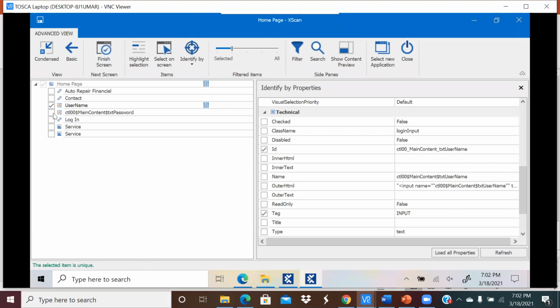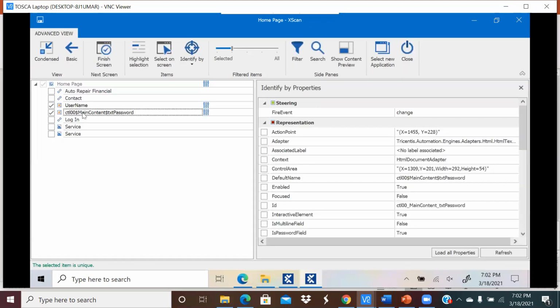The next thing I want to capture is the password, and give a name that can be used and identified by any tester. So I give a common name which can be easily used by others if they want to reuse this particular page or the test case that you created.